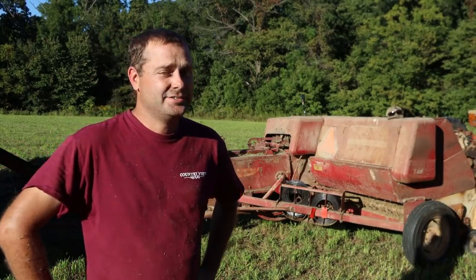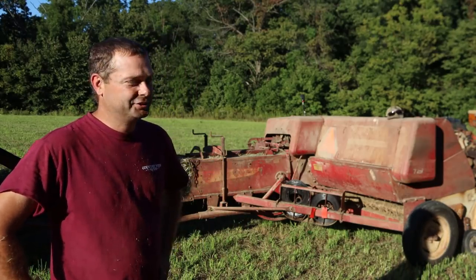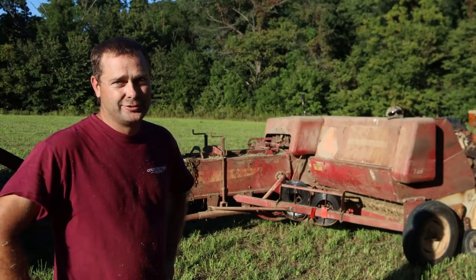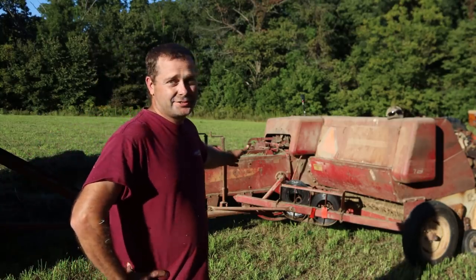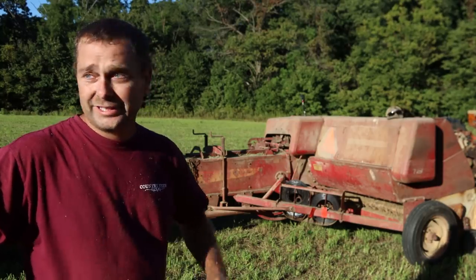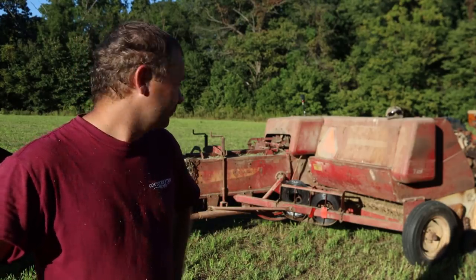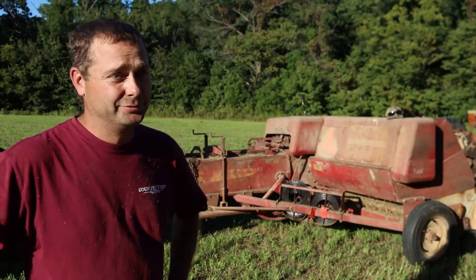So that was definitely a rookie mistake on my part, trying to get that wire in there. I should have not undone any of the tape and just tried to slide it right in there. So I will never do that again. So now it's in there, it's all mangled up, it's in there really tight, and it'll probably have problems feeding the wire. So I've only got two windrows left, so hopefully I can make it through those two windrows without having to jack with this too much. If this ends up being a problem, I'll probably just pull the whole thing out and just replace it with a whole new spool.